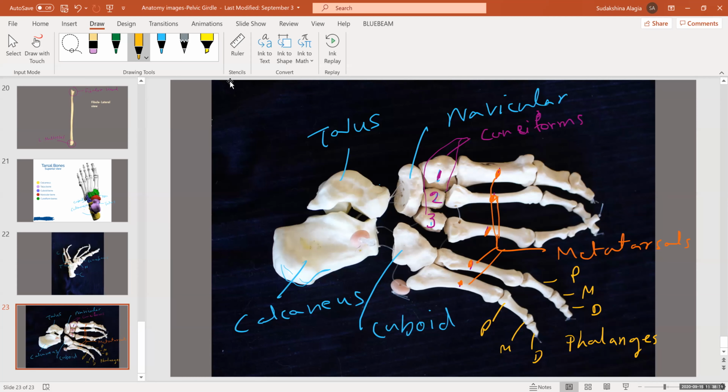Okay, so we have a little bit of time. I'll answer questions, and if we need to go over something else, like some of the previous things that we covered, we can do that. Are we going to be looking at any articulation points on the patella itself? On the patella? No, just the patella as a bone. Okay, thank you.